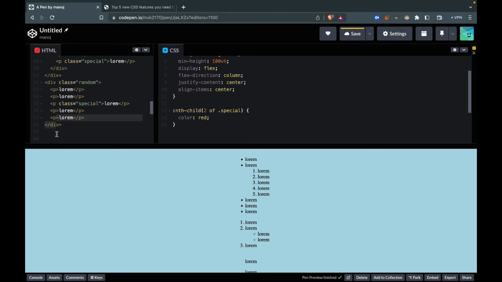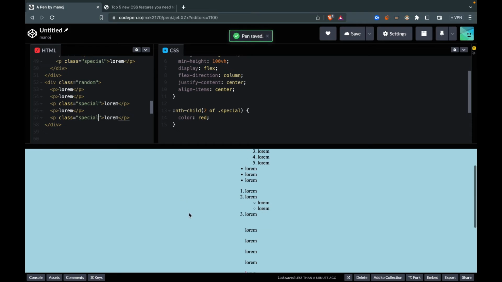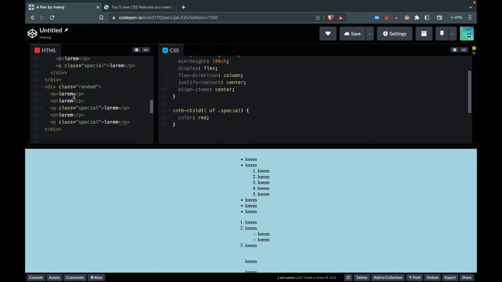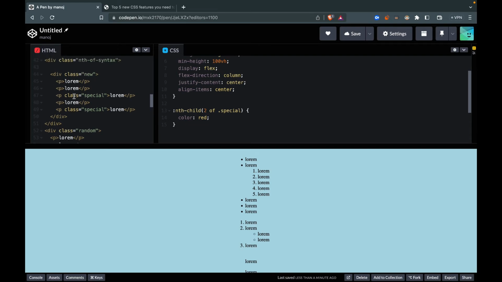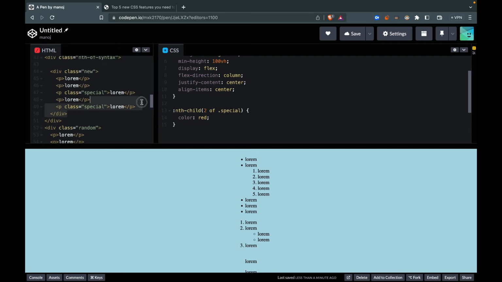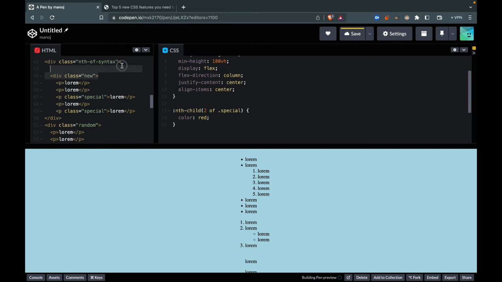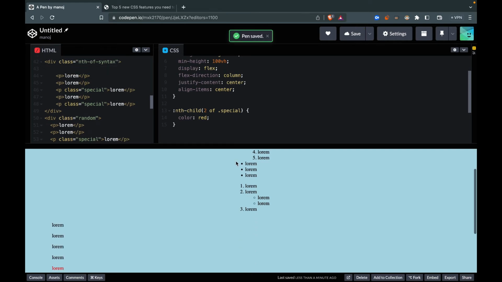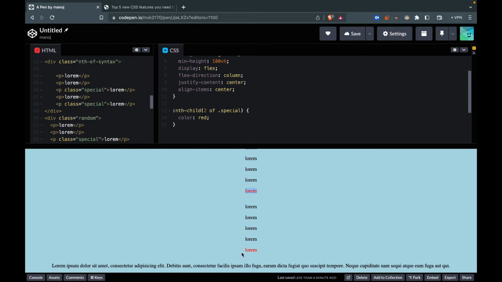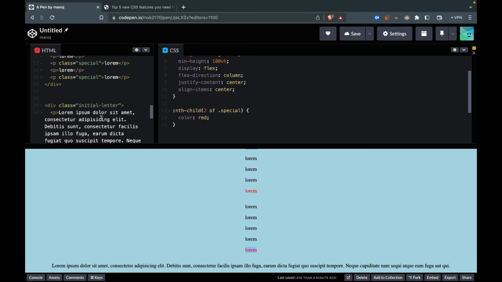This one also has a class of special. What this will do is make both of these red, because it's nth-child(2 of .special). Let me get rid of this because we don't need that. Now if I save that, you can see both of these got turned red because they're both children of the same parent and they're the second instance of it.